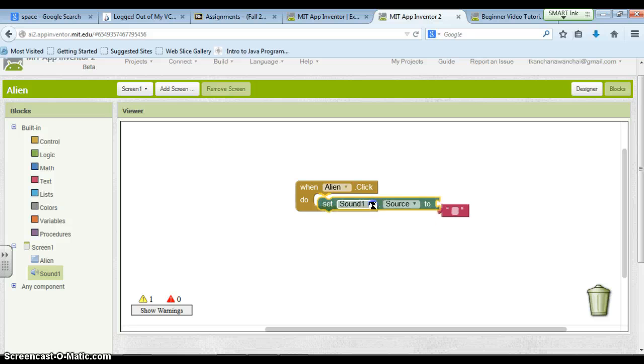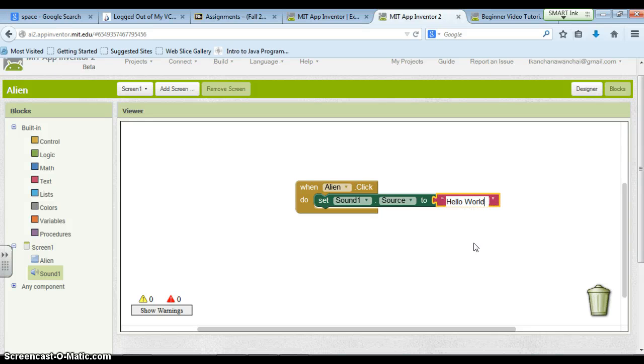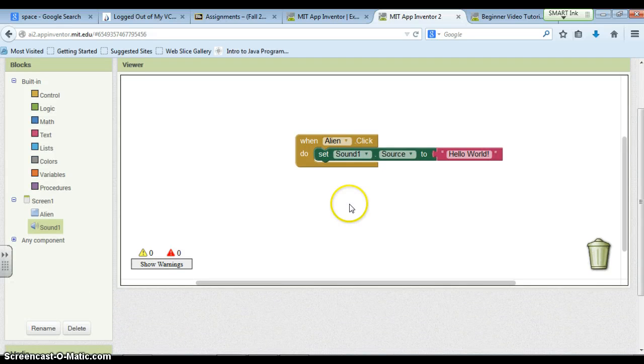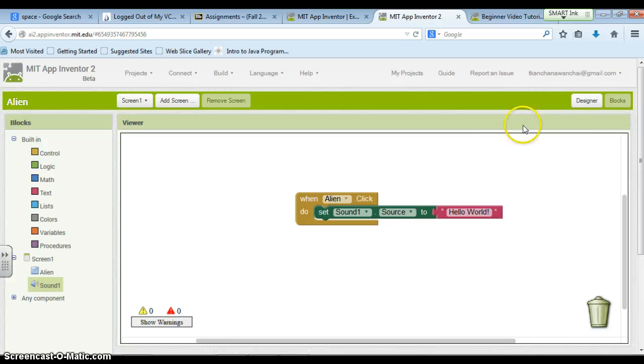Set Sound1 source to, let's see, say hello world. Alright, so it seems like it looks good.